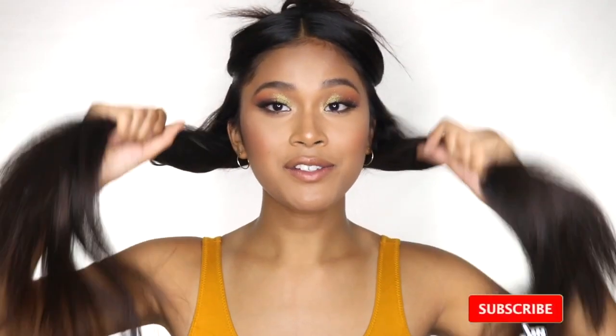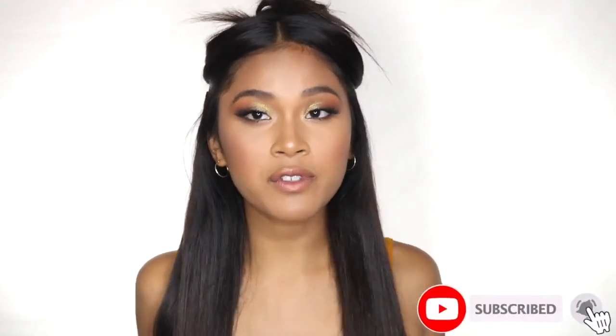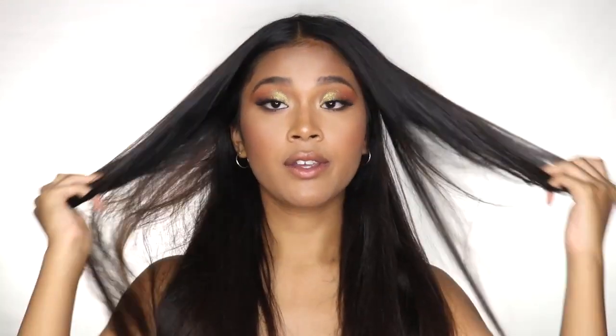So I have the hair installed right now and it is so soft. That's the one thing that I really noticed right off the bat when I received these hair extensions, is that they are so incredibly soft. They don't tangle that much. They're really high quality hair. So now I'm just gonna take my clipped part down and I'm just gonna blend my hair with the extensions. So I'm just gonna go and brush my hair now.